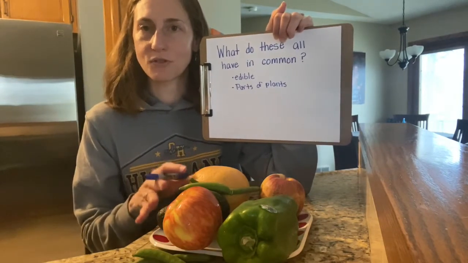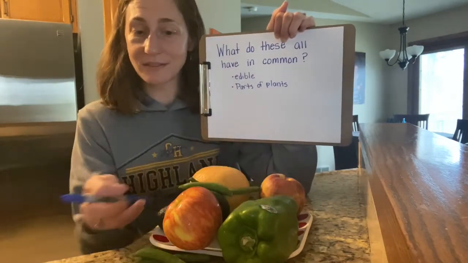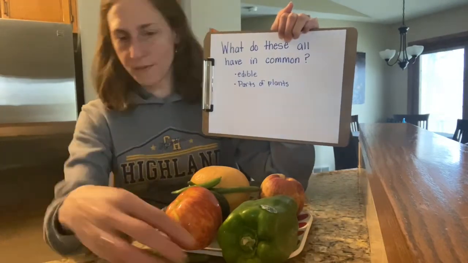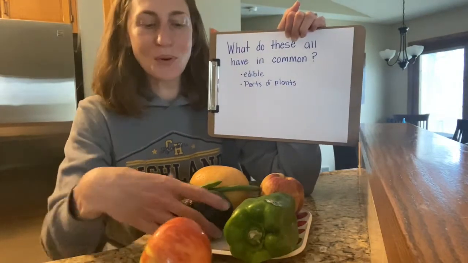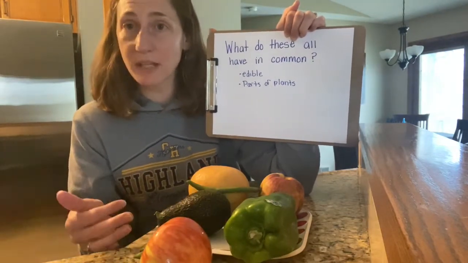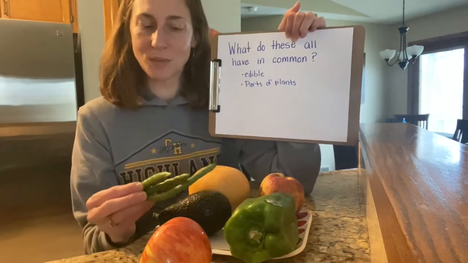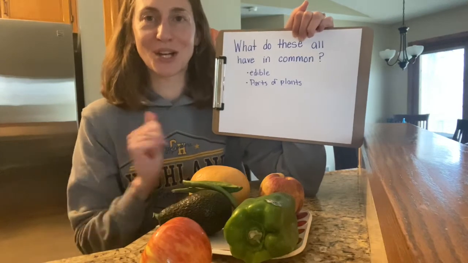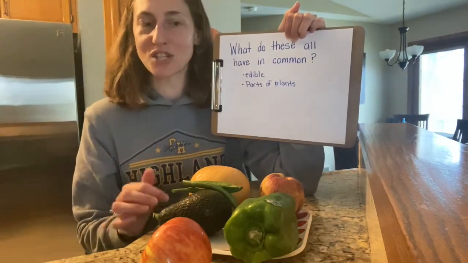What if I told you that even though we call this a vegetable, and we call this a vegetable, and most of you probably would call, I lost my tomato. Most of you would probably call the tomato a vegetable, right? You would probably call these green things vegetables, right? What if I told you that instead of calling them vegetables, in science we actually called these fruit?